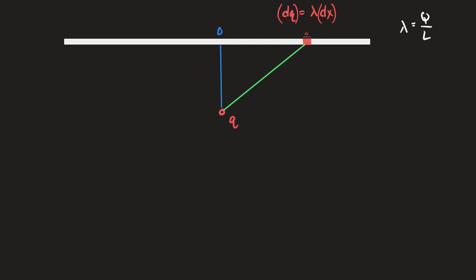The best thing to use here is something that's in terms of the variable that was chosen here. In fact, you have to try and work in the variable name that was chosen there. So I'm going to use that variable name. I'm going to call this distance from 0 to where my piece is x. What I'm saying is to find this piece of the bar, start at the middle, and go out a distance x, and my piece is a little bit more in the x direction. Everybody okay so far? We doing all right?